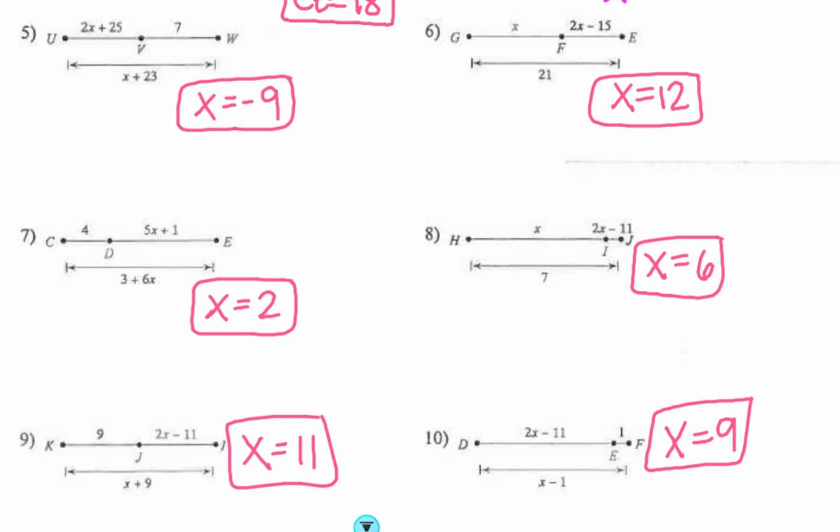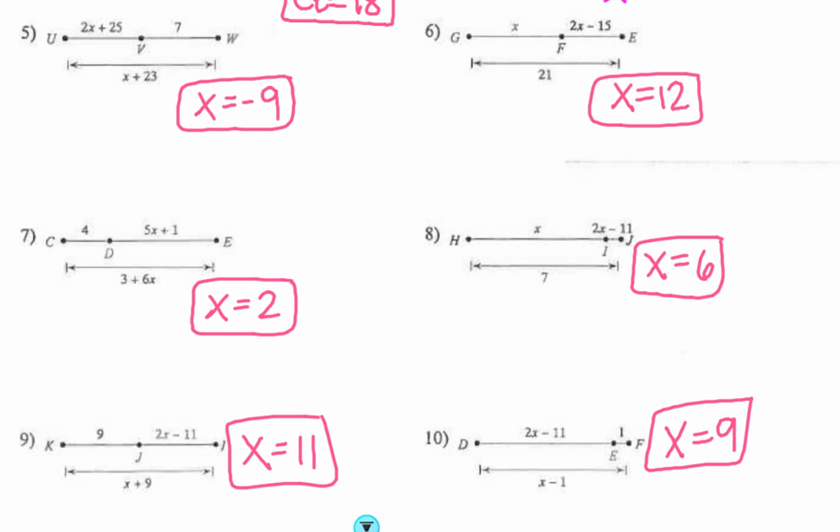All right, so if you're coming back on, that means you worked through numbers 5 through 10. Again, I am going to be looking for that specific work, so make sure that you showed your work and you got these same answers as me. If you did not get these answers, you need to go back and check yourself because you made a mistake somewhere along the way.